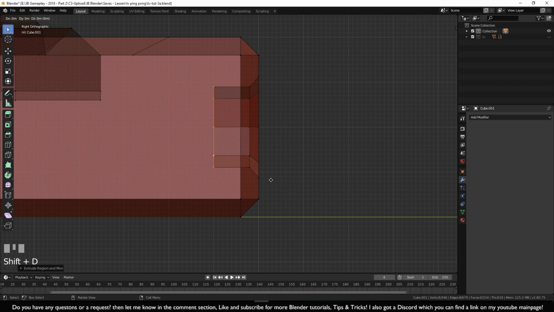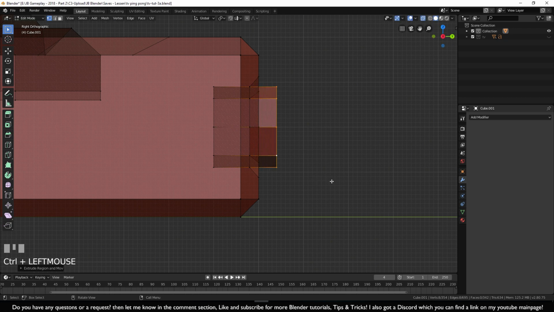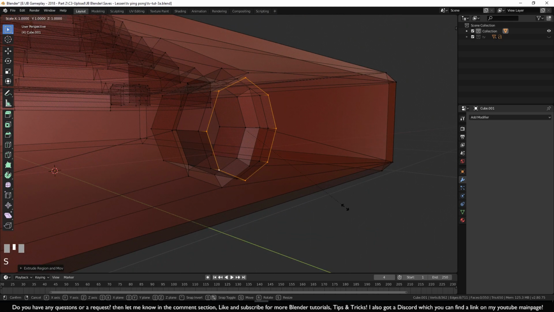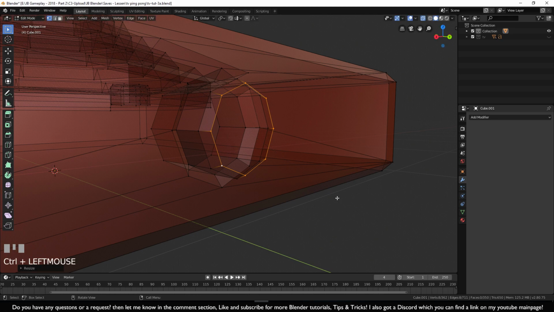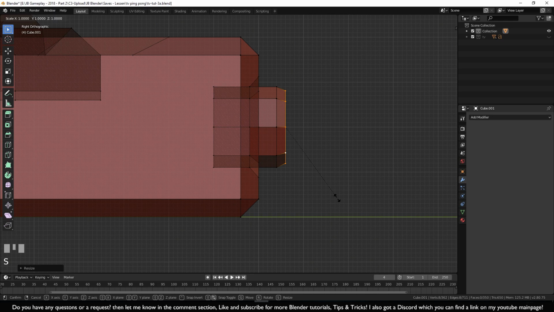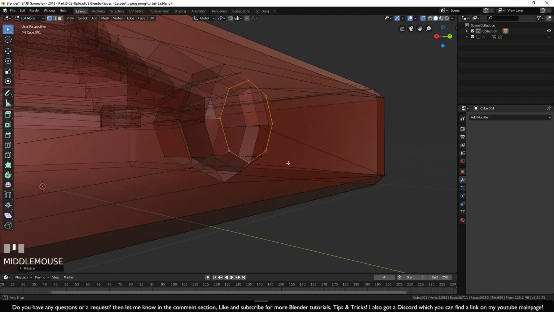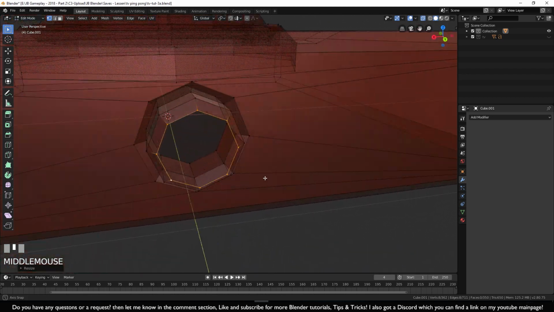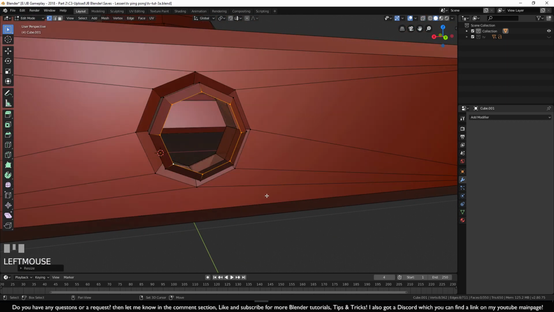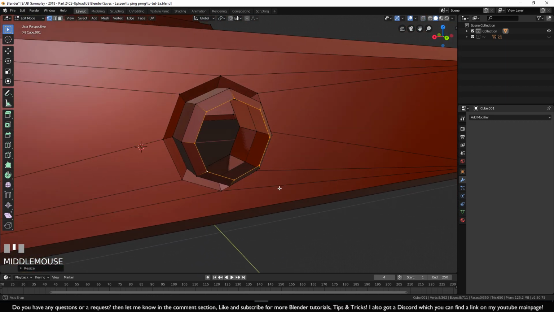Shift D to copy this ring, place it down with left mouse button. E, Y, Control. Something like this. E, Control, something like this. S for scale, Control, move it inwards. 1 or 2. Let's just check it from the side view. One more. You can also do it from the side view. You don't have to do it in 3D. Anyhow, going to turn this off so you can better see what's going on here.